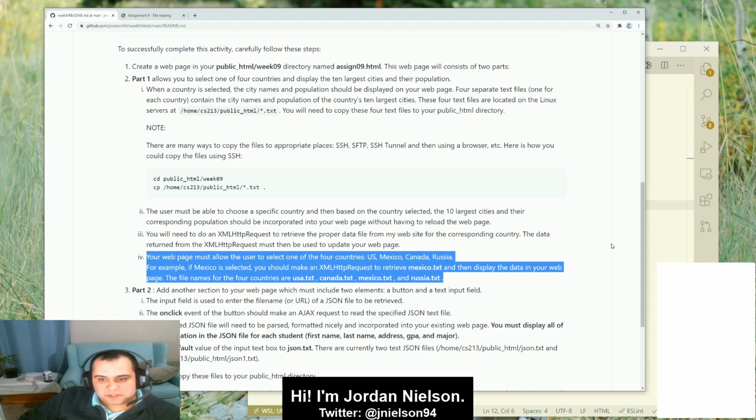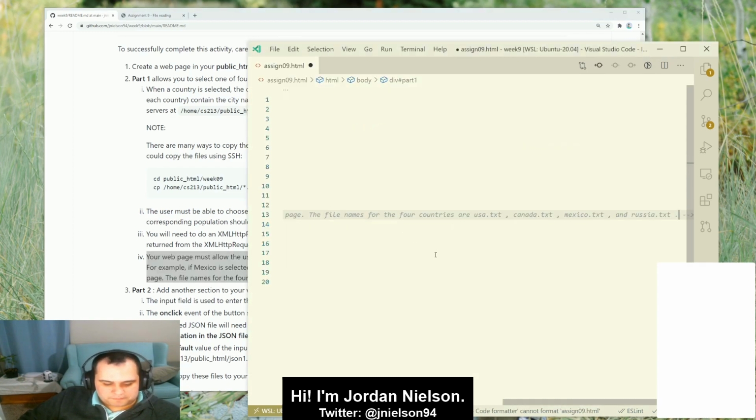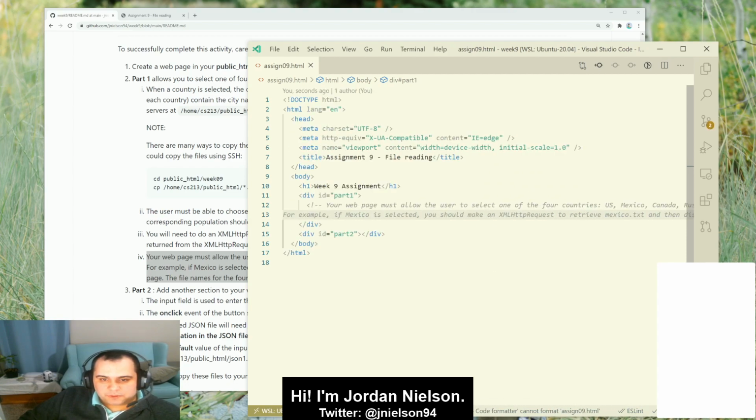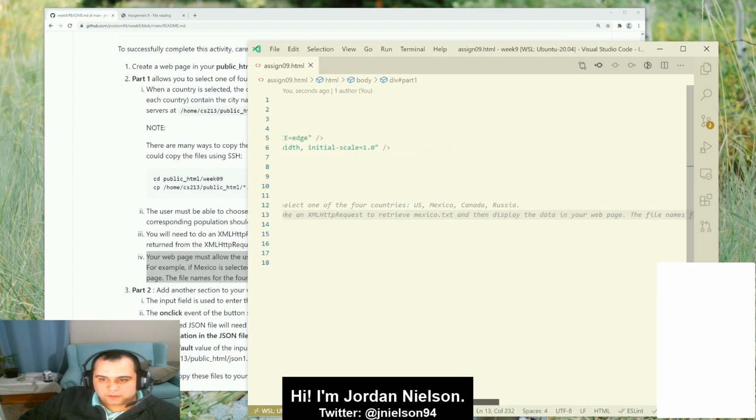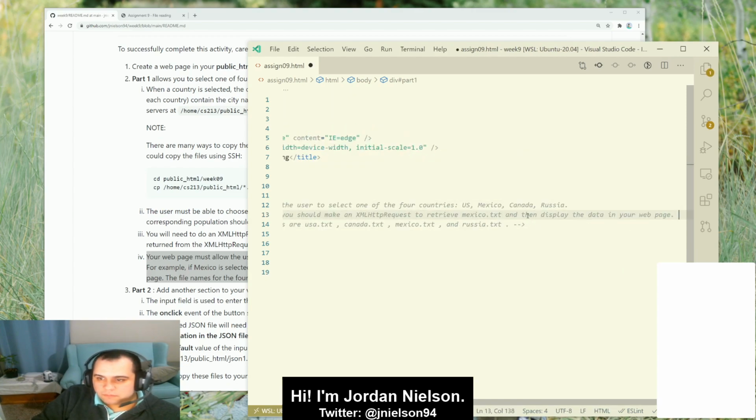This pretty much sums up all of part 1, and I'll just stick that in a comment. So Prettier theoretically could wrap this automatically, but it doesn't for whatever reason. I think there's a configuration option I could set.